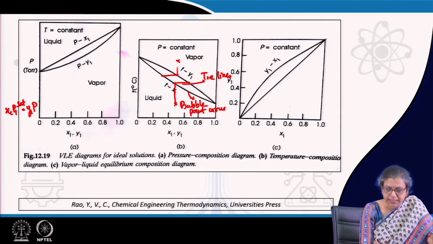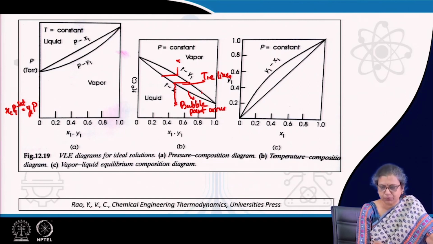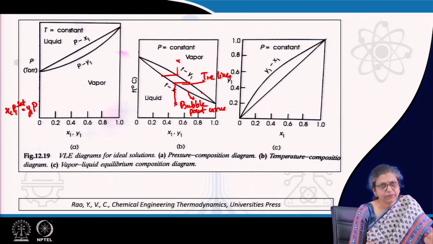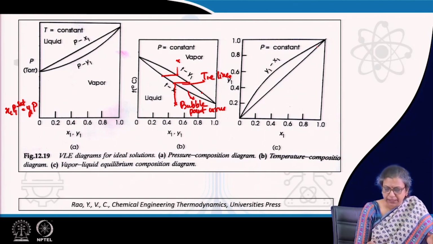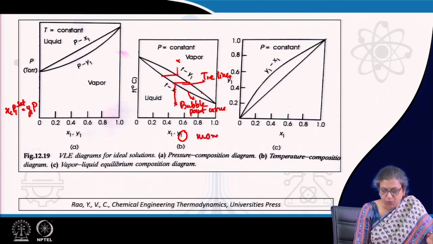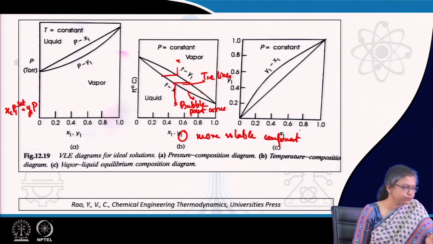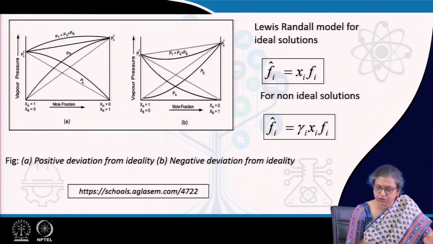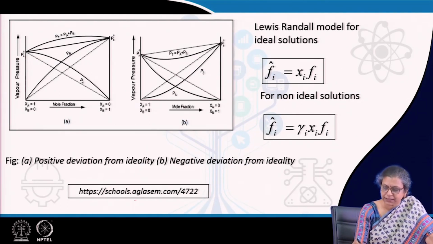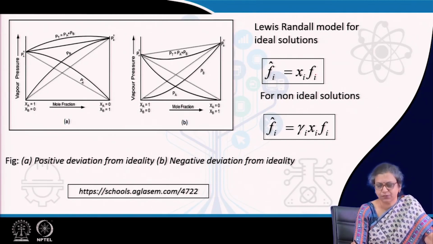These correspond to the equilibrium compositions, and they can be plotted, and once they are plotted, we get a graph something of this sort. I would like to remind you that for these graphs, component one refers to the more volatile component, and as a result we get the y versus x curve in this particular form. Now, suppose the solution is not an ideal solution. What we have discussed is applicable for the liquid. For the vapor phase, the solutions are always ideal.